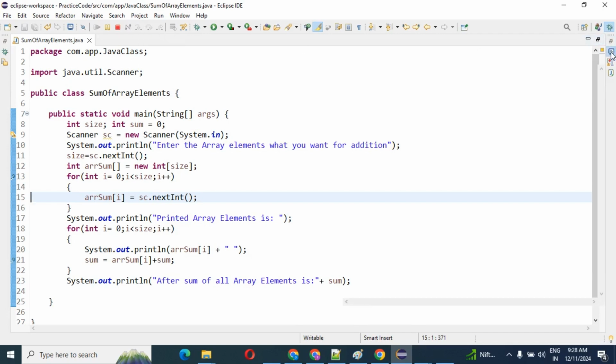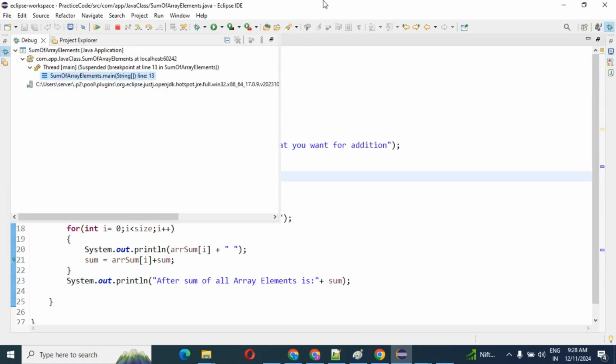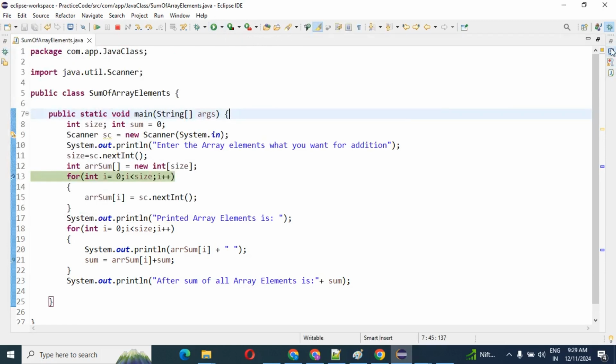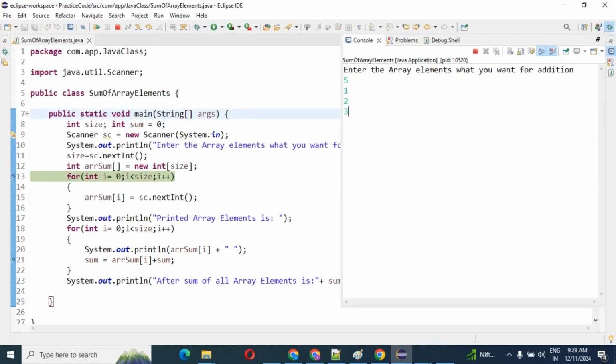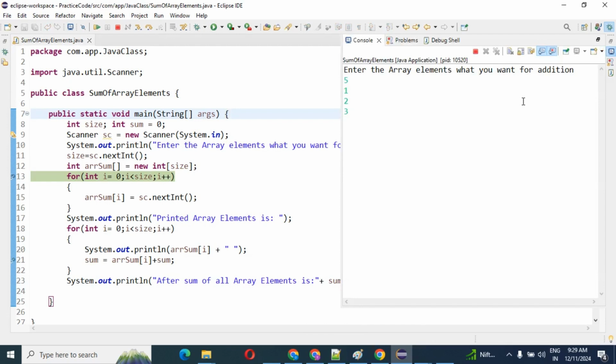Then it asks for the second number, right? Second number. Then first I can enter all the numbers, then I will show this thing. Then I can go into 3. Then I can enter here 4. Then I can enter 5, right? Then I will come to this place.